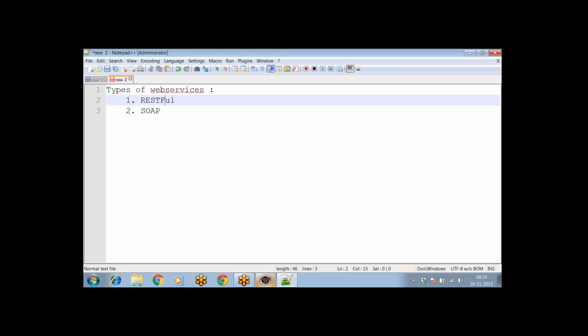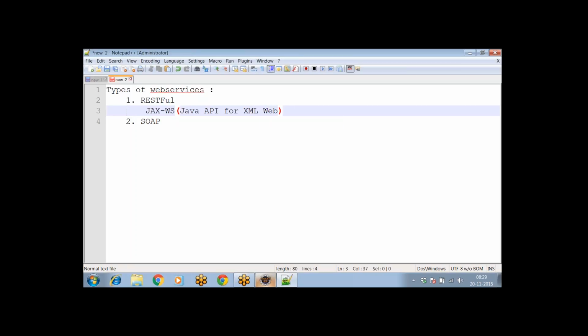in Java we have an API, that is JAX-WS. JAX-WS stands for Java API for XML web services. And apart from this, this is a standard API.